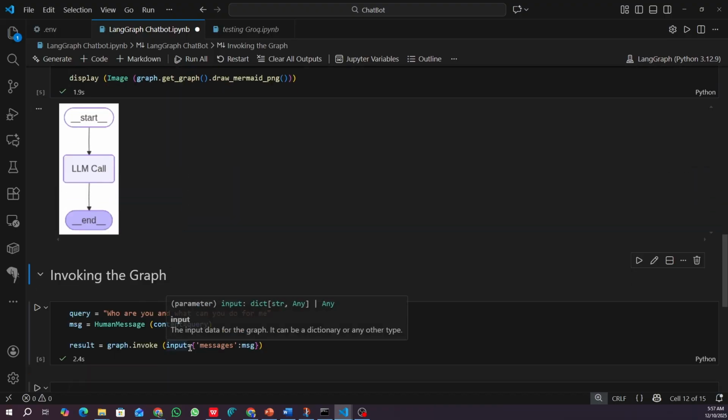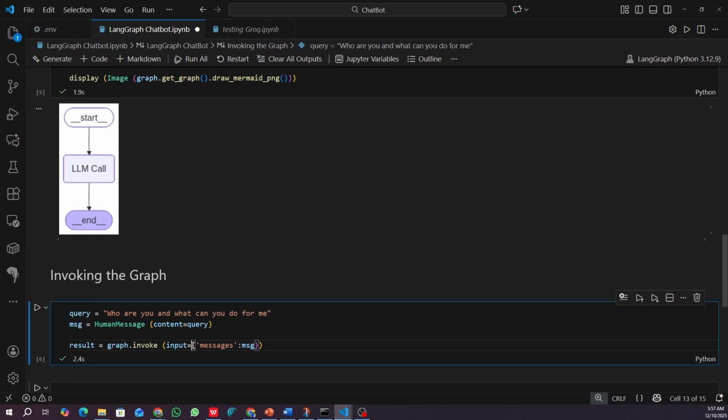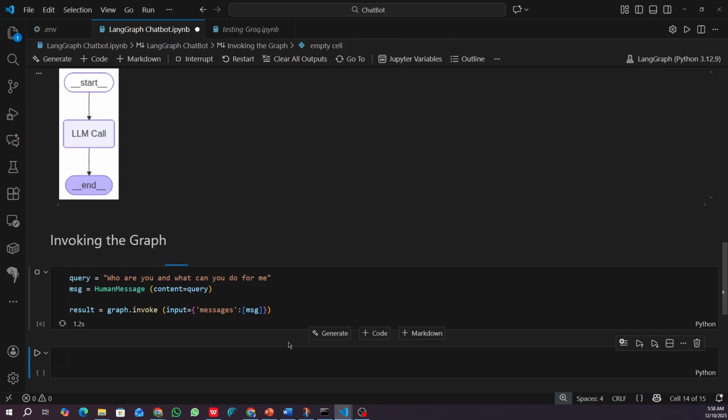All right, so that is why we'll have this dictionary here, messages, and then we are passing this message here. So that is what we are invoking our agent with. So this should be a list as well, so it won't return an error. Then we run our agent or our graph.